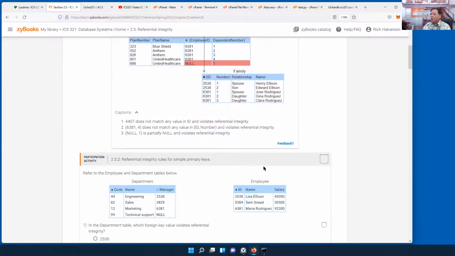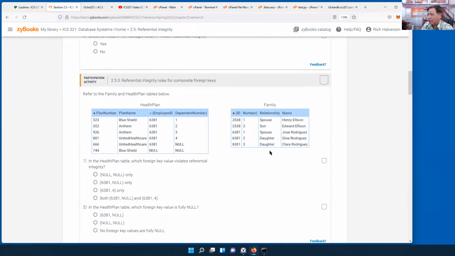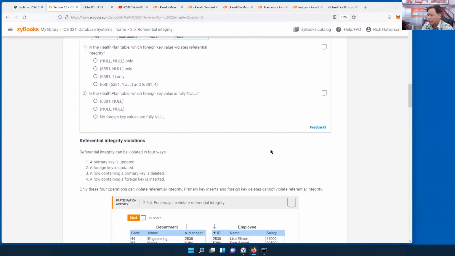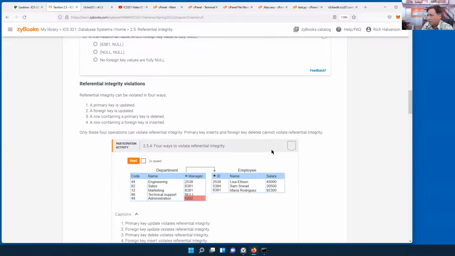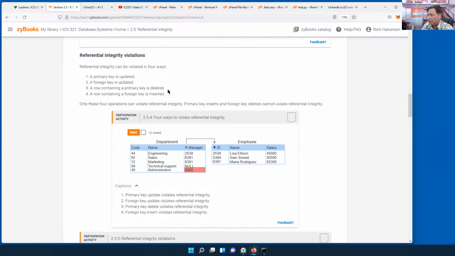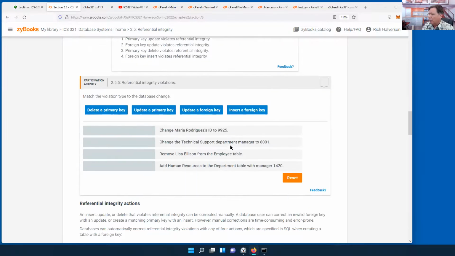When you make these connections, when you say that this field in this table is a foreign key into this other table, you specify what happens when one or the other is deleted, and those are the rules that you specify. You're going to be doing all that, I think, in assignment 2. So there are different ways that referential integrity can be violated, and the database basically won't let it happen.